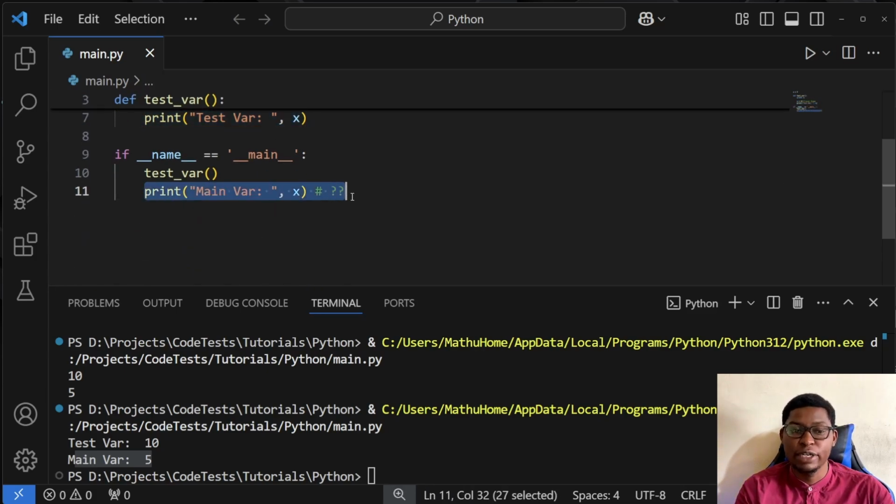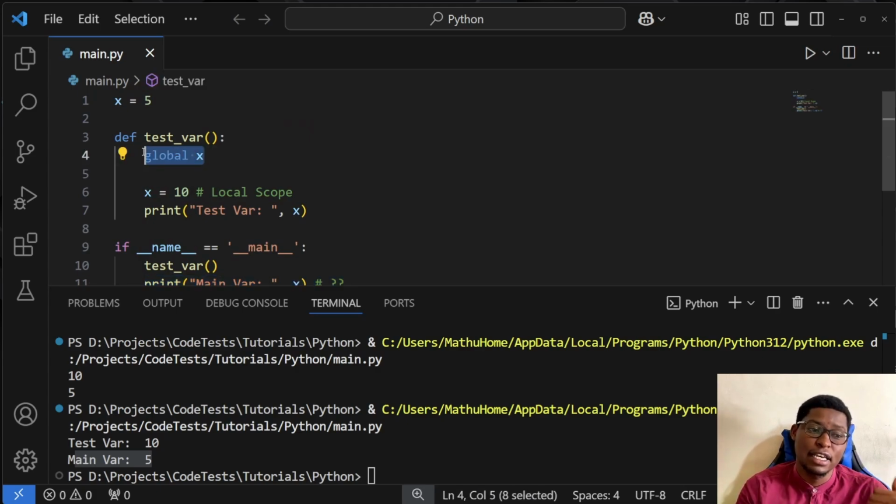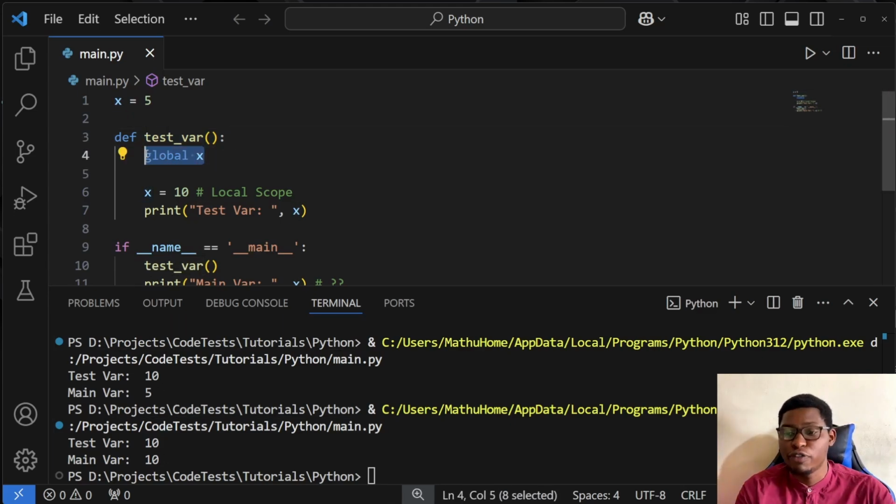But when we print here, we'll find that the value of x has changed simply because we have said that this value is supposed to be the global value. So if I run this, you'll find that the value is 10 and 10. So the global variable has changed because we've declared that within this function, we want to use x as the global variable and not a new variable that we've defined within this scope.